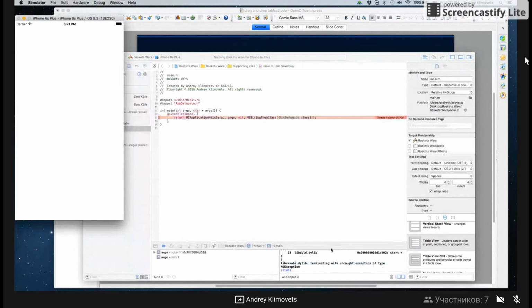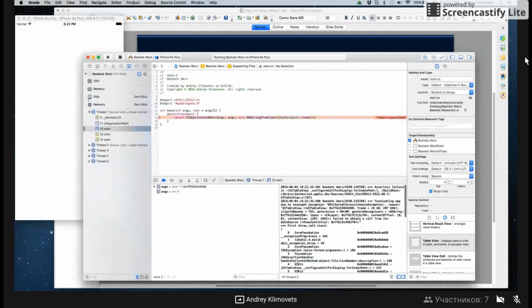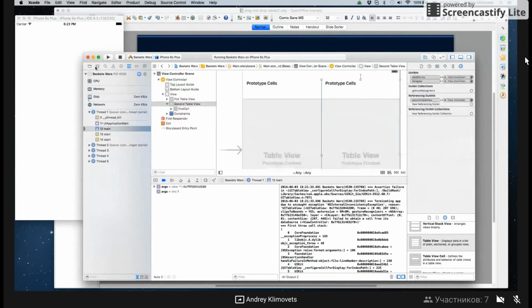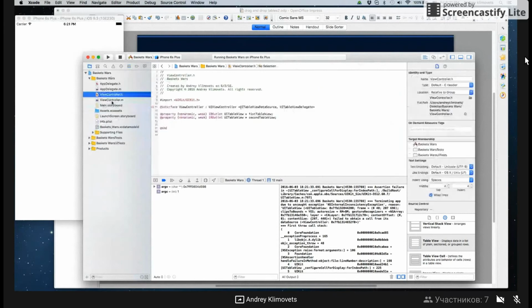So we have a crash because, okay, it doesn't matter.